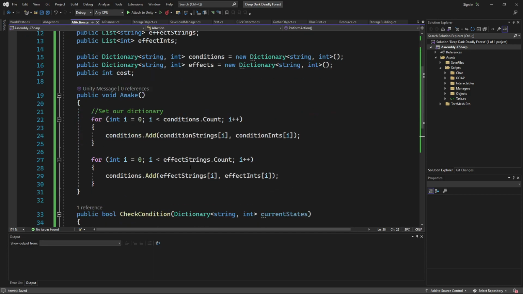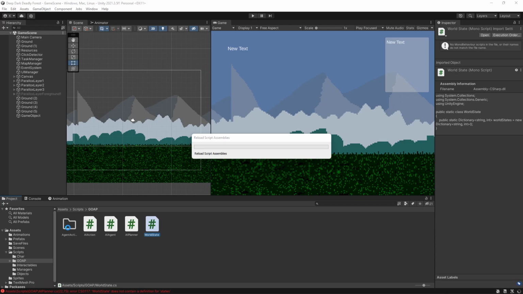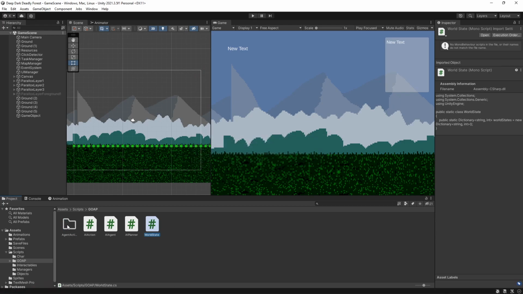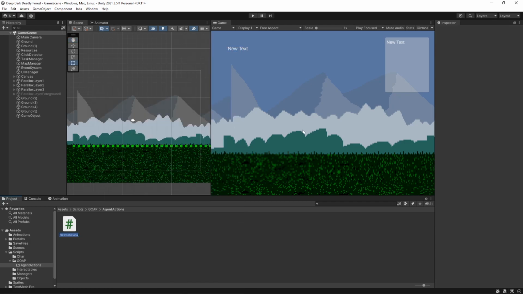And when we get closer to making real actions, amazing, we don't have any errors. Here in my AI actions I would create a script, and we'll call it take resource from ground.